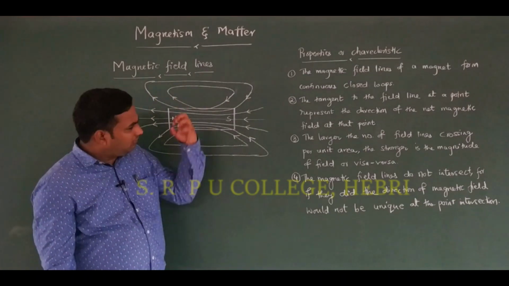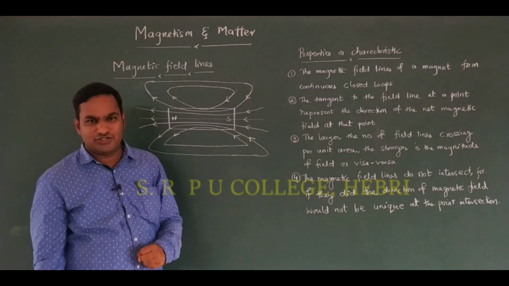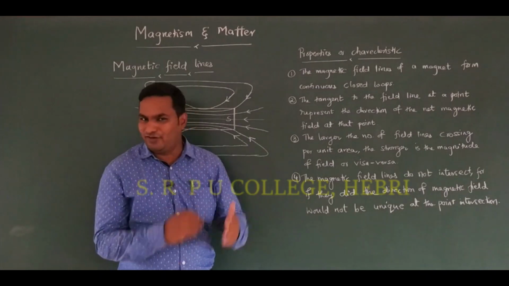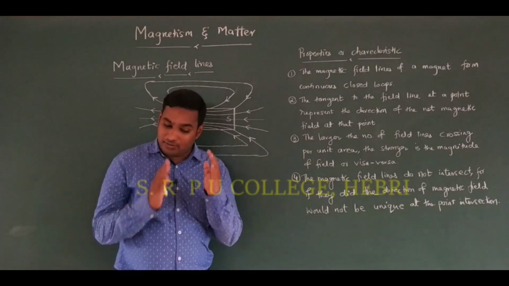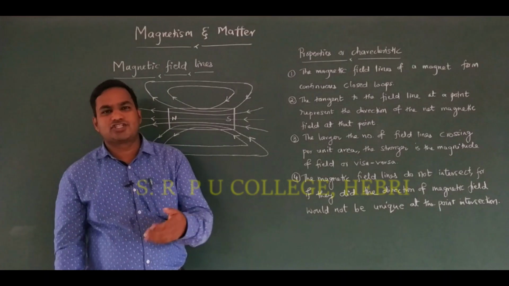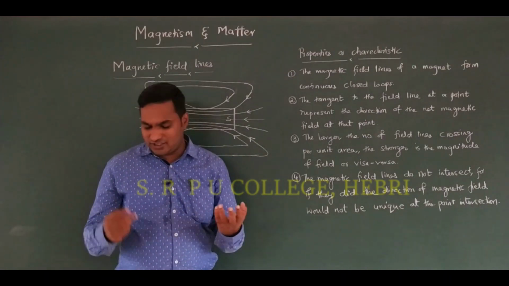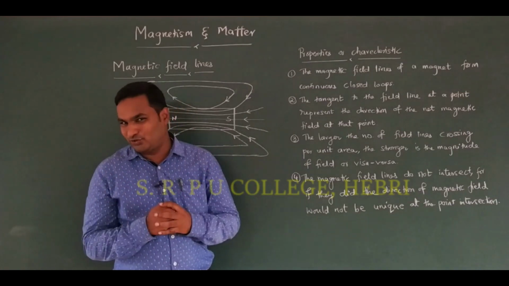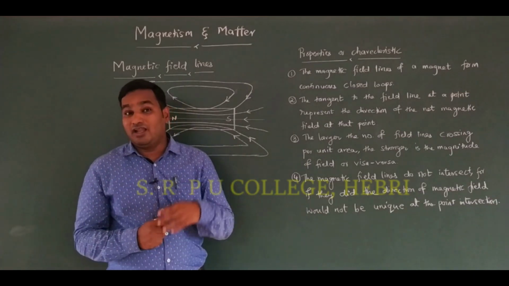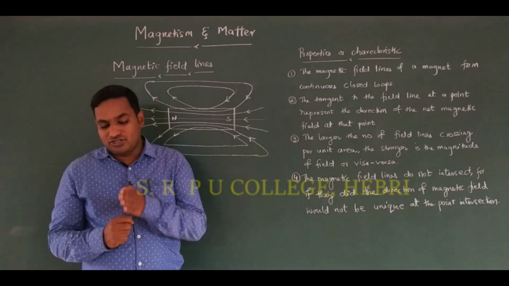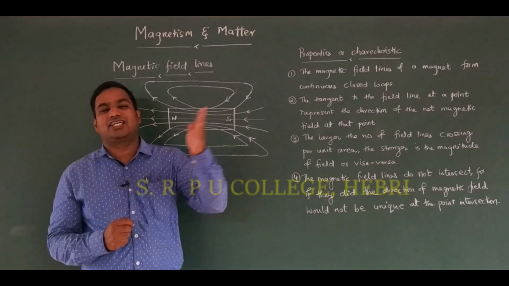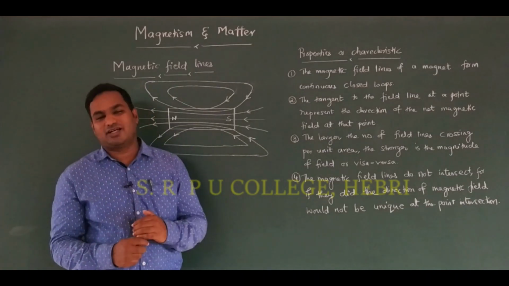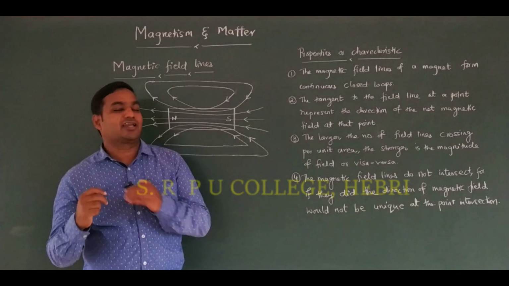Before understanding these magnetic field lines, dear student, just recall what you learned about electric field lines. In the electric field, we consider two charges, one plus and one minus, and you also consider the electric dipole. You already heard this word, electric dipole. Electric field lines start from the positive charge and end at the negative charge. That concept you learned, and a similar concept you're going to think about in magnetic field lines.